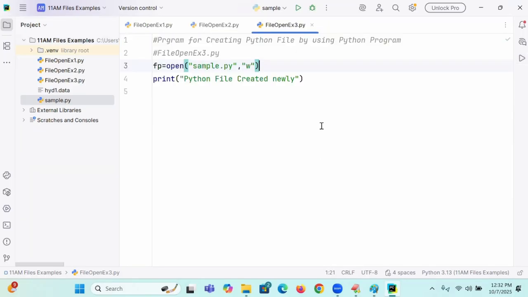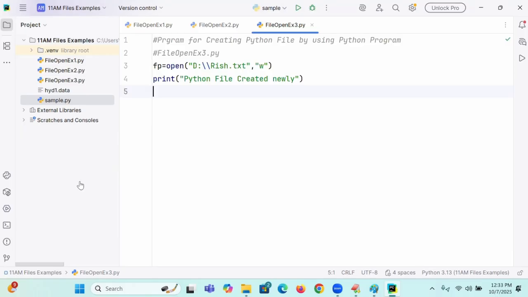Sir, can I create a text file? You can create a text file. Anything you can create. Where do I want to create it? I want to create it in D colon. Who is the student? Rishikesh Chauhan. I want to take his name, Rishikesh. So RISH dot what? TXT. In which drive? D colon.